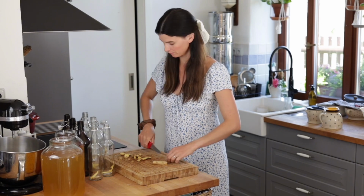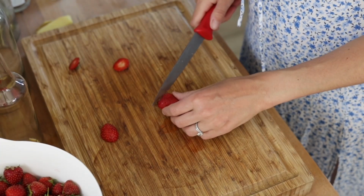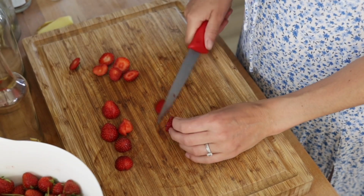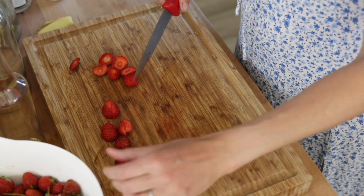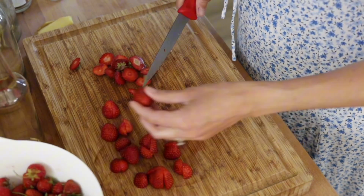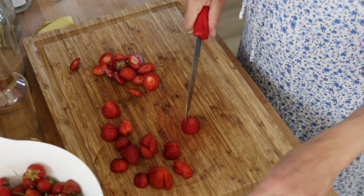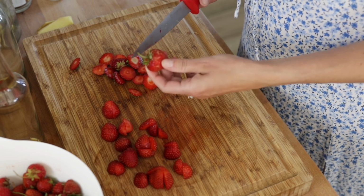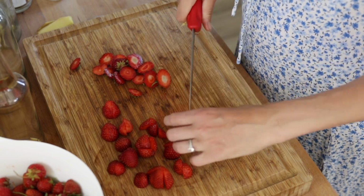Pro tip, always add ginger in your kombucha. No matter what flavor combination you're doing, always try to sneak in some ginger. It'll make your kombucha fizzier. Now I have so many more kombucha tips. I've been making kombucha for 8 or 9 years now, very regularly, and I think I've got it pretty much figured out to a T.